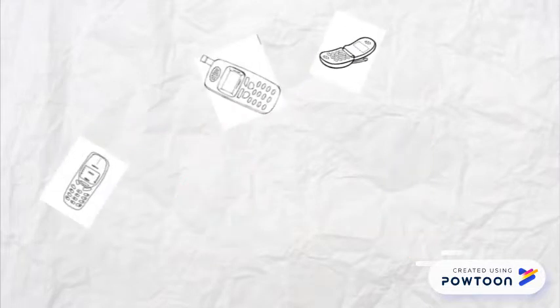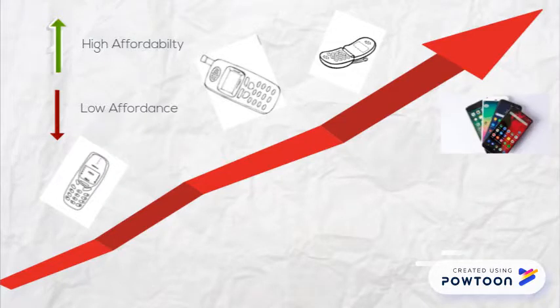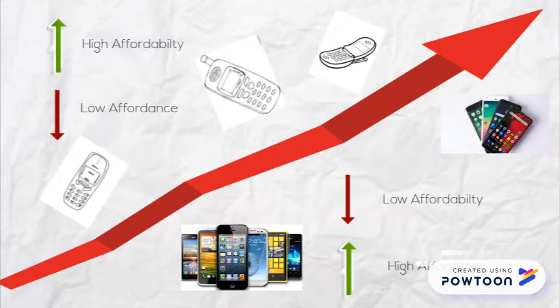In the developing world, where we are mostly talking about basic feature phones, these devices are clearly more accessible and affordable and are said to be of a high affordability but have relatively low affordance. In the developed world, where we are largely talking about smartphones, these devices are seen as more convenient and more flexible. They have low affordability but have a very high affordance. These smartphones have very sophisticated software with better coverage, connectivity, and far greater capabilities compared to that of a basic phone. Smart devices will continue to spread worldwide throughout both the developing and the developed world, but it will be quite a few years before everyone has access to one.